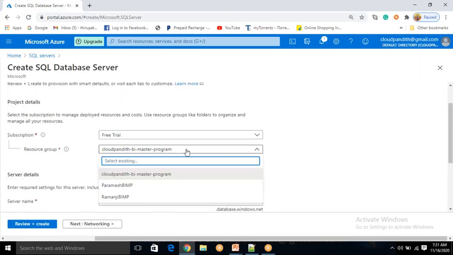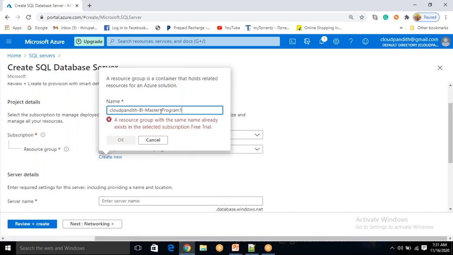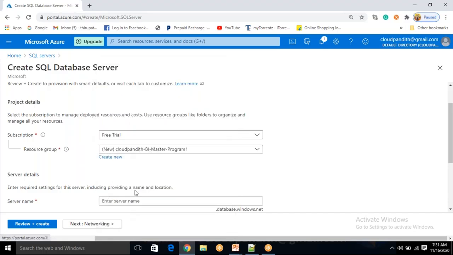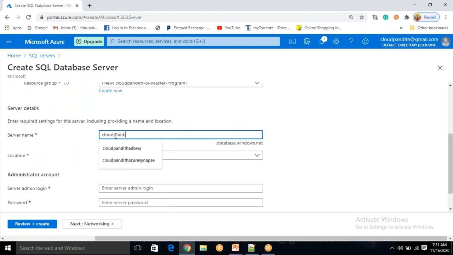See, this is not my resource group. Let me create my resource group. Click OK. Now, server name. What I will do is Cloud Monday SQL server.